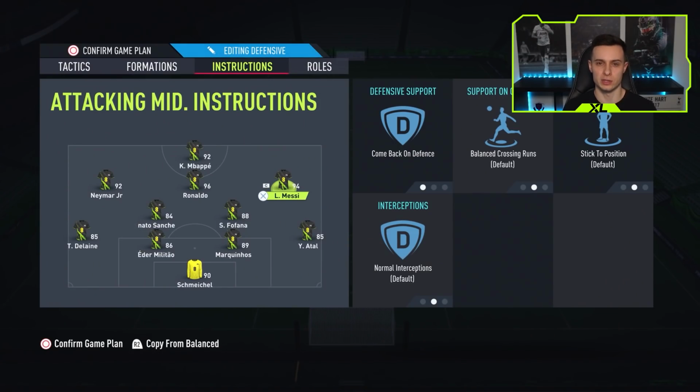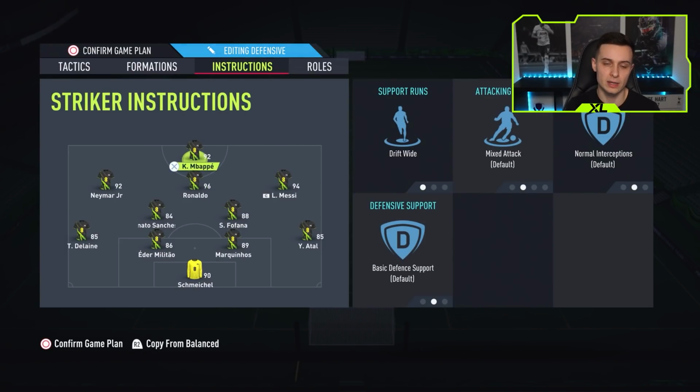And they're on balanced crossing runs. I don't need them getting in the box for a cross and busting a lung to potentially set up a counter-attack. They're just on balance. So Messi and Neymar on balance. And then for a striker, something a little bit different.